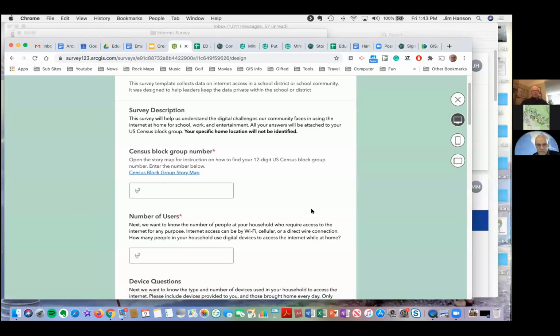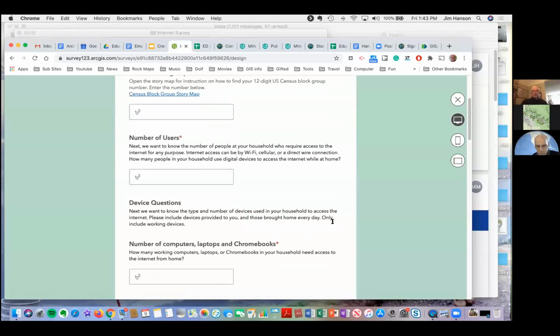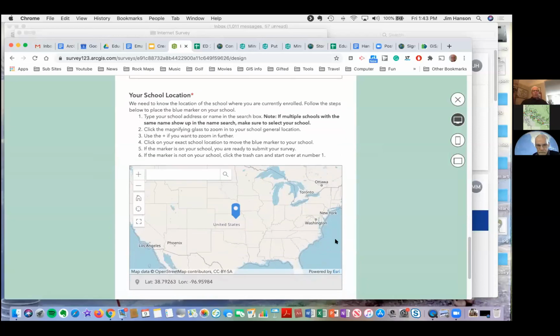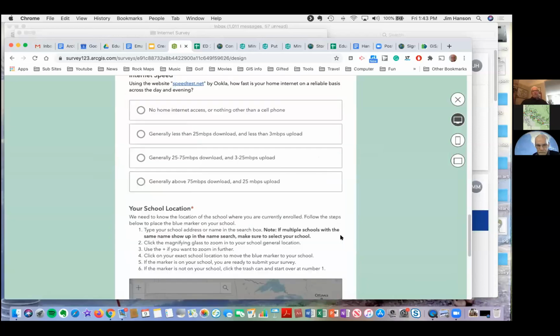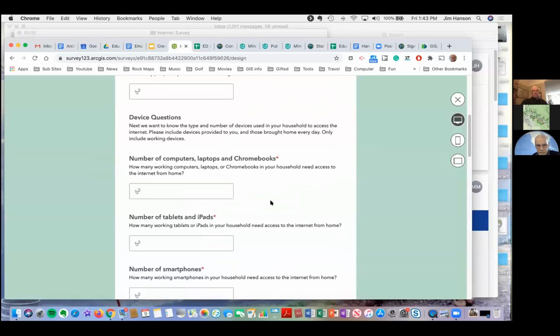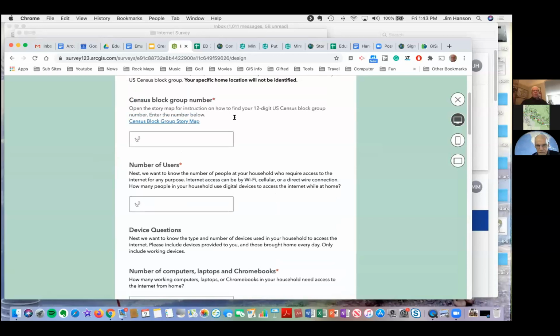That's important because we actually have two ways of mapping the data: one is by their census block group number, and at the bottom, by their school location. So we've got two ways of physically displaying the data, using the block group and the geo point.